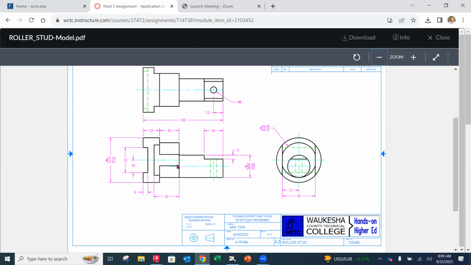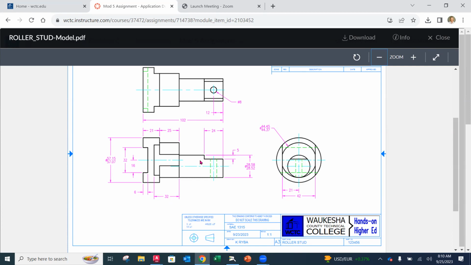Now from the front and from the right side, that's where we see those differences. But really in the top, as we look straight down, those center lines are in line with one another. It's just that in this front view, they're offset a little bit lower for that front part.